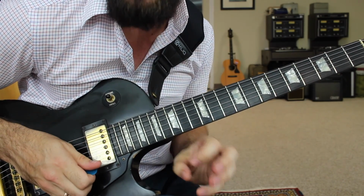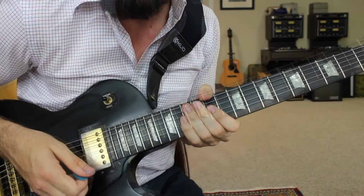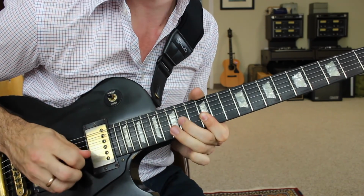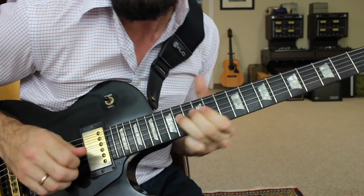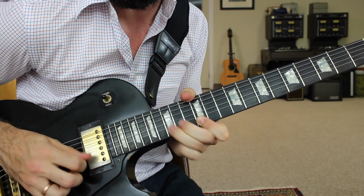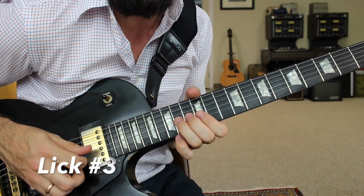You can use that repetition lick to set up some really cool kind of Stevie Ray Vaughan style licks. Okay, so now we have lick number 1. Lick number 2. And now we're ready for lick number 3. Sounds like this, real slow.